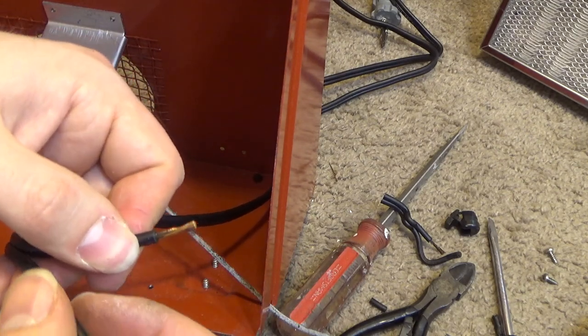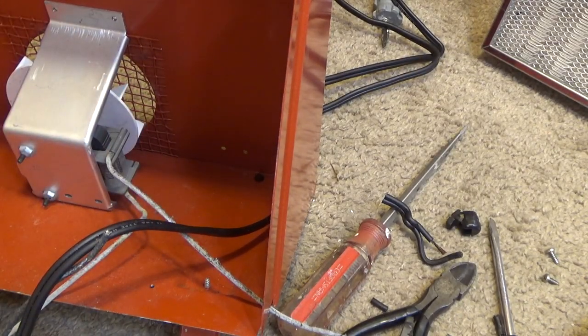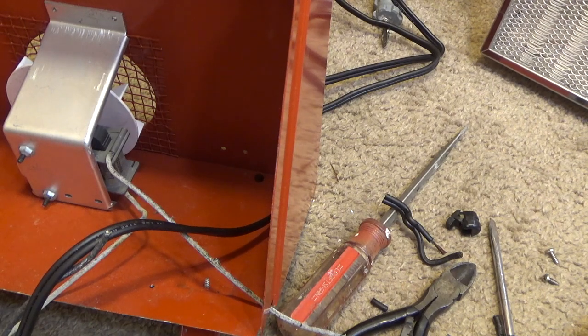Well, that's not too bad. We'll kind of fudge it like that, and grab some wire nuts. I have to see how it operates. If it seems like the cord is heating up, then I'll have to replace it.